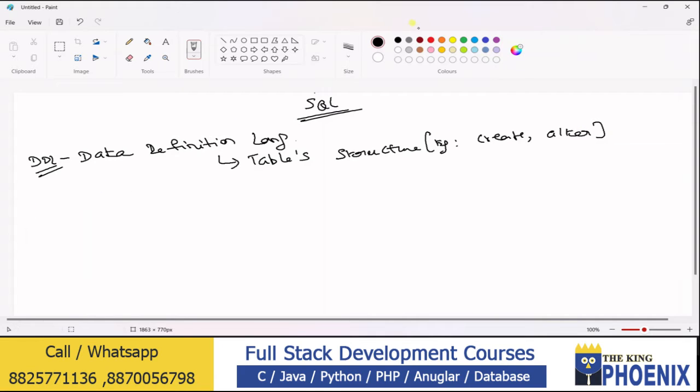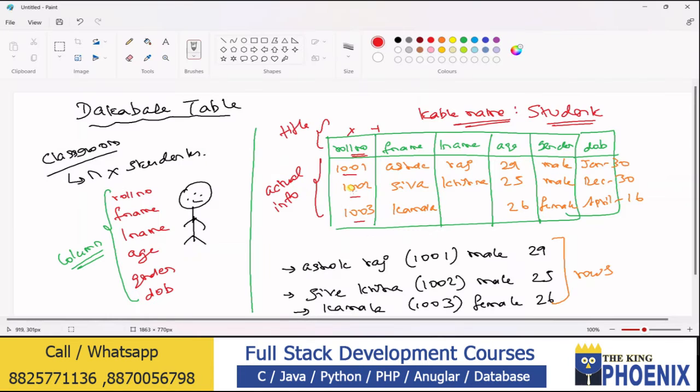And next, we have one more type called DML, which is called data manipulation language. Data manipulation means it is going to deal with the exact rows, like creating a new row, updating a value, or deleting a value.